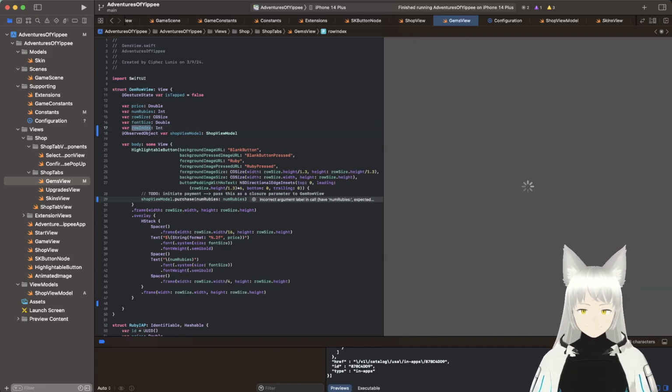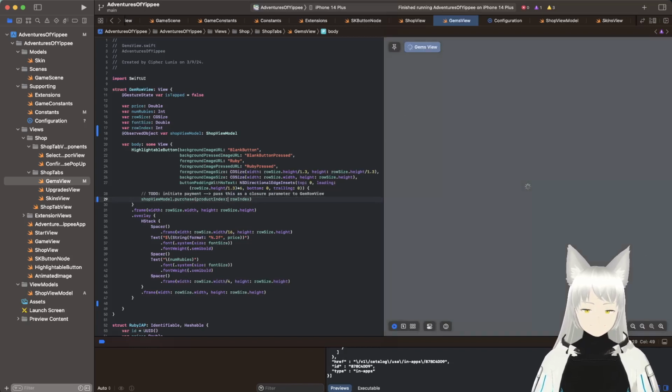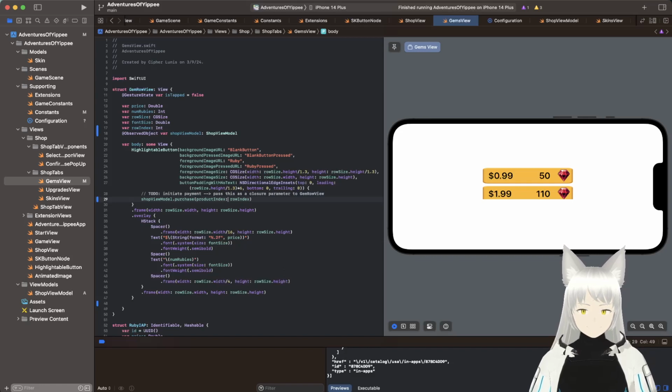And now, finally, we can say product index is our row index. And that should be it for purchases, at least for local testing. And we can test this in our simulator because it doesn't work in our preview, unfortunately.